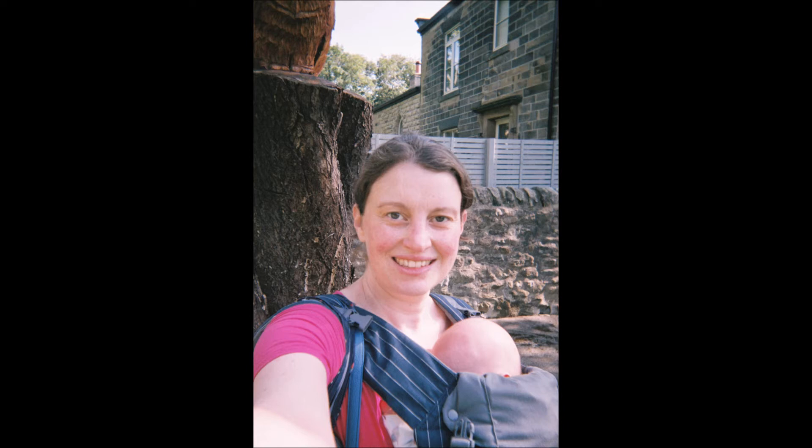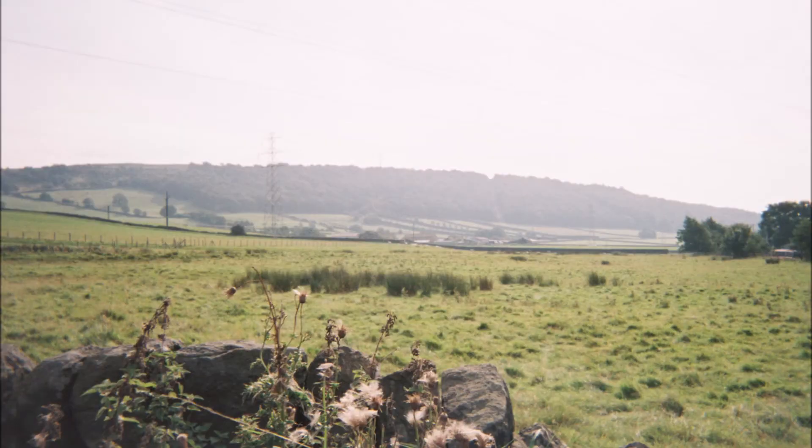That's the other thing about taking selfies with a non-digital camera — you don't have the screen to look at. So I was just trying to see the reflection of myself in the lens and the viewfinder on the camera to see that I was actually in the shot. And that's what I was going with.